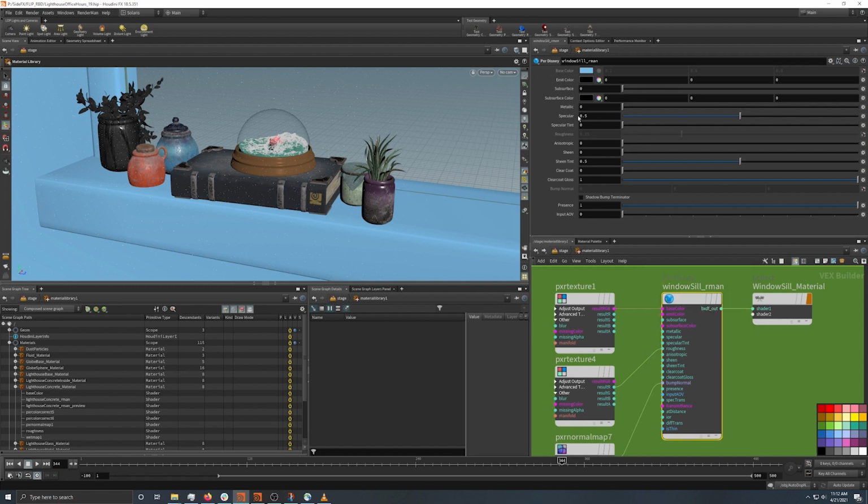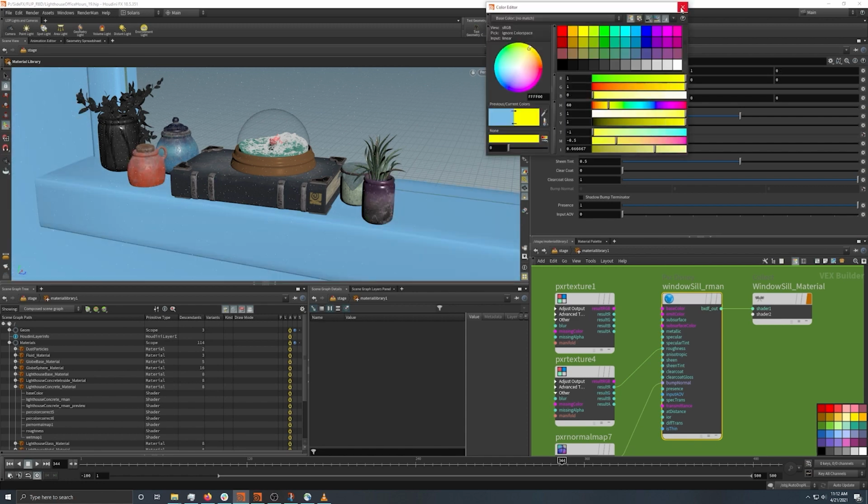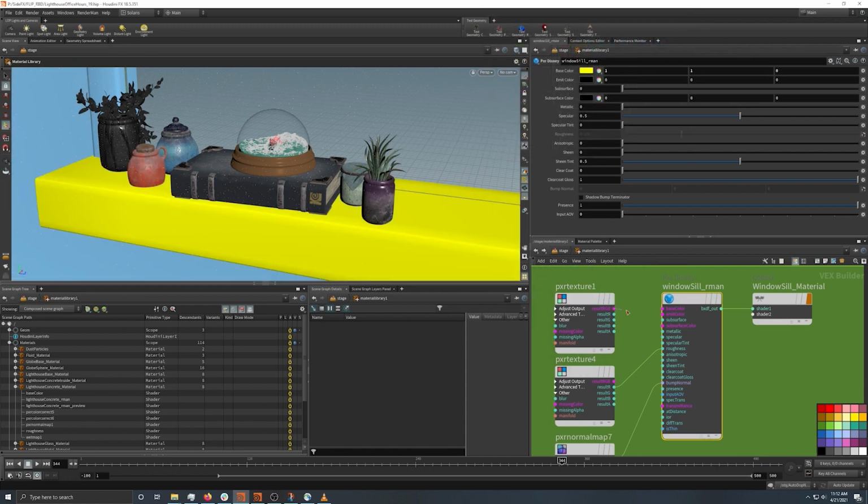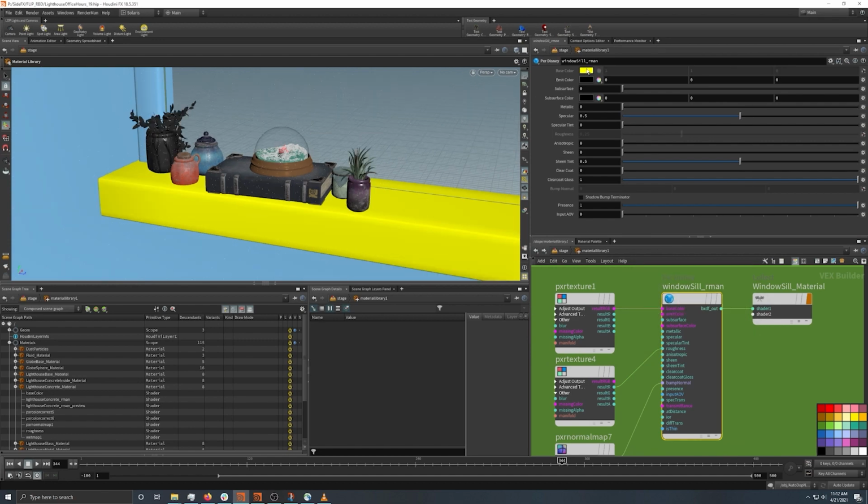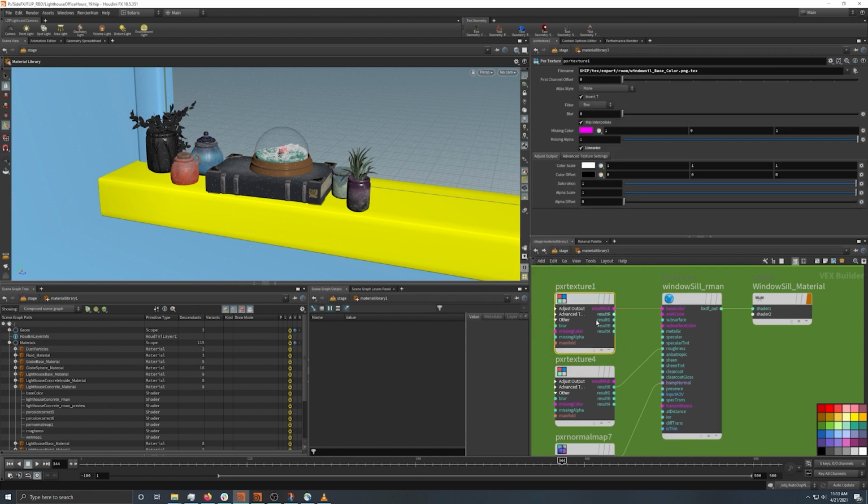But I purposefully changed the base color so that I can distinguish, and so that not everything is blue. If I disconnect this and change this color to yellow, for example, you can see it'll change to yellow even though I plugged the texture back in. This is just for preview purposes. When you render with Renderman, you'll see that this actually uses the texture that I plugged in.